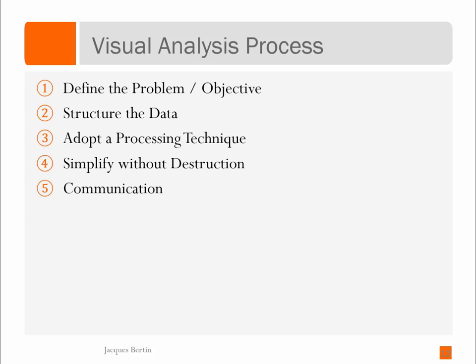Second step, we structure the data. Okay, so a good example of structuring the data: we set up our data table, an XY axis data table, and this is the way that we've structured the data. So we've applied some kind of structure to it. Third step, we're adopting a processing technique.